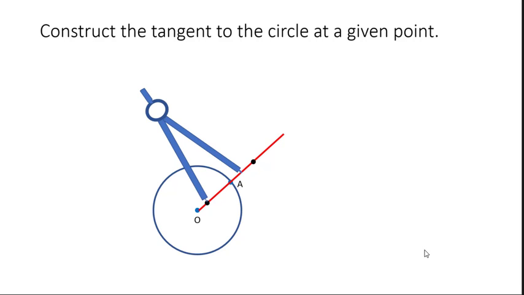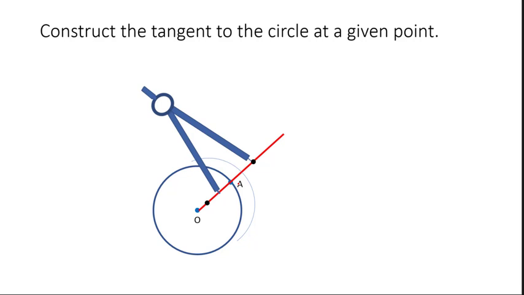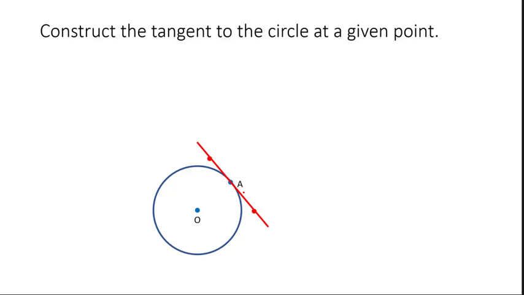To do that, we're going to take our compass, put it on this first endpoint, and create an arc. Then, without changing the length of the compass, put it over on this other point, where now the pencil is on this side, and create another arc. Once you've done that, look to see where those two arcs intersect, right here and right here. Then we connect those two dots, and it creates our perpendicular bisector, which will also be our tangent line. You can erase everything else, and what we have now is our tangent line that is tangent to the circle, and it goes through point A.